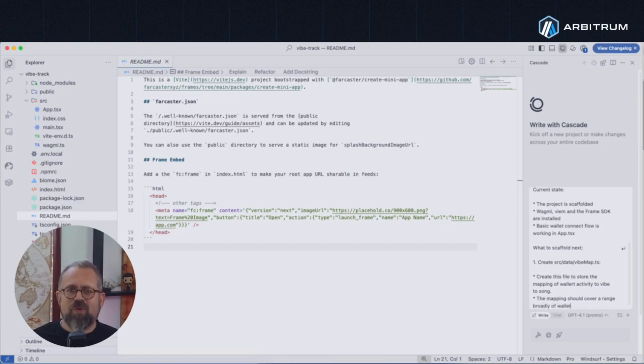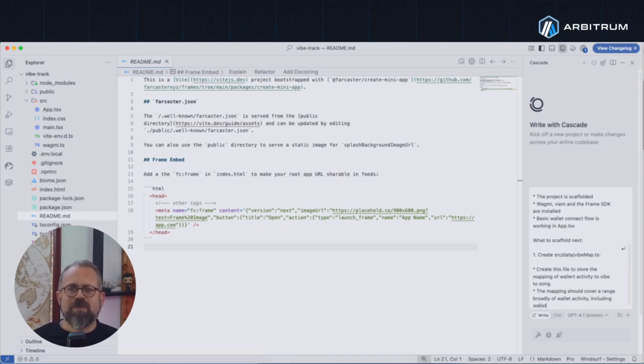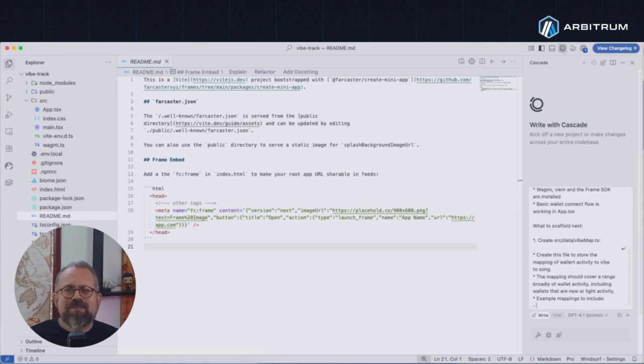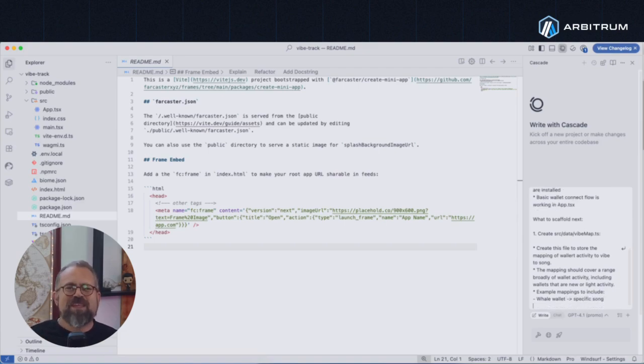Next, I'll request a vibe result component. This component will display the user's vibe and the song. It's going to be the UI for the app, the mini app essentially, and give them a cast button so they can share it. And that cast button is like the social loop, the part that makes it fun, and you can share in your network and really spread the love and spread the vibes.